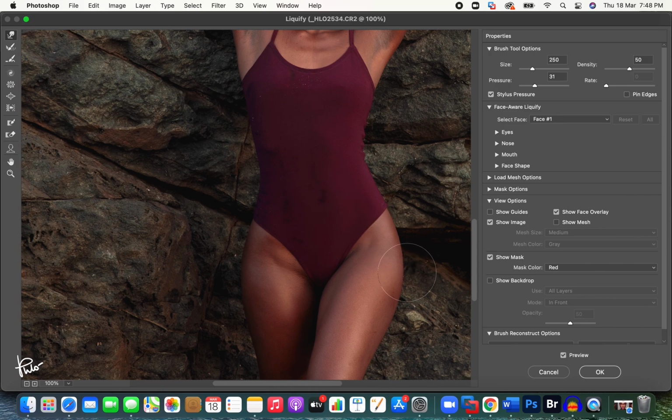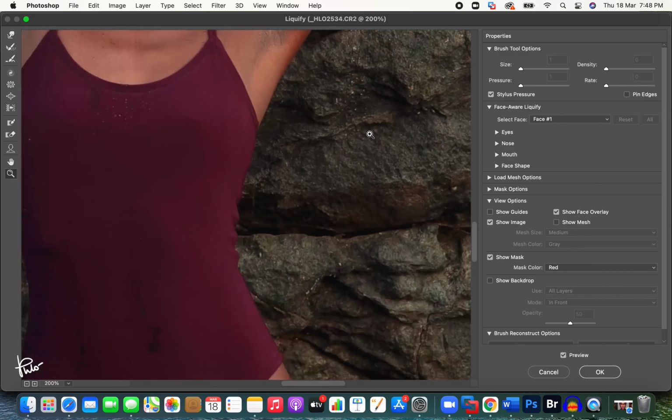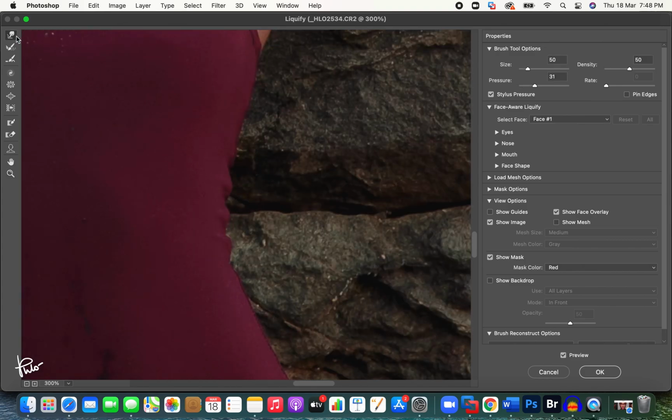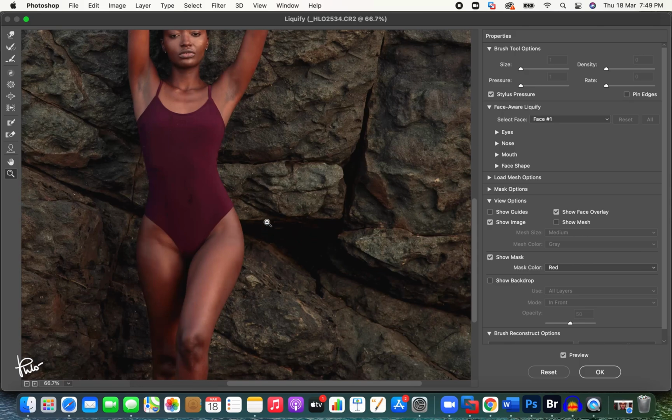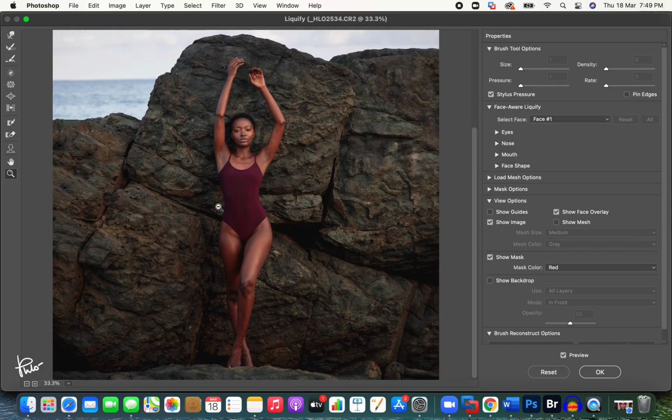All right, so I'm gonna just tweak this a little bit, and once I'm here, I'll just zoom in a little bit to the swimsuit and then push these in as well. My aim is not to do everything inside of the Liquify software. I can do the rest inside Photoshop itself. So if it looks rough, I don't really mind. I can continue inside Photoshop.